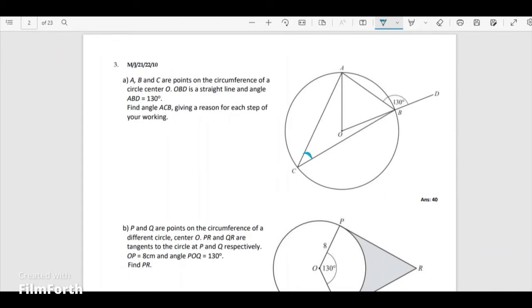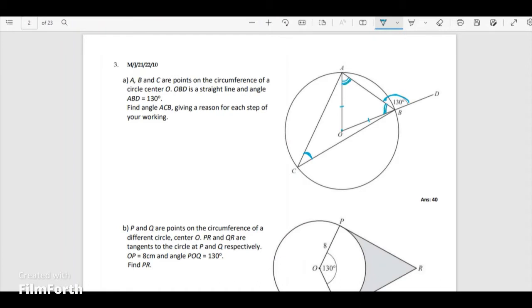Okay, so first thing, like I explained earlier, this is O. Let's first figure out where your radii would be. This would be the radius, this would be the radius, and hence equal. So this angle would be equal to this angle. We can very easily work out one of these angles, as ABD is a straight line. So 130 degrees is given. If I subtract this from 180, I'll get to know what this angle would be. And the same would be this angle.